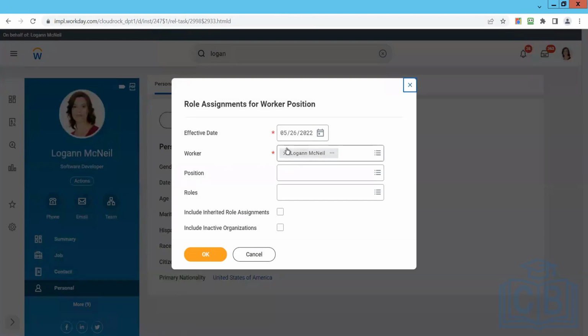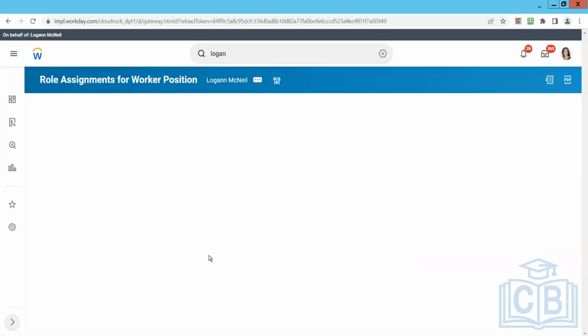So worker is this, and you can select from here also, 0101 1900. I'm selecting, and let's see what it gives. Okay, it is not giving anything.